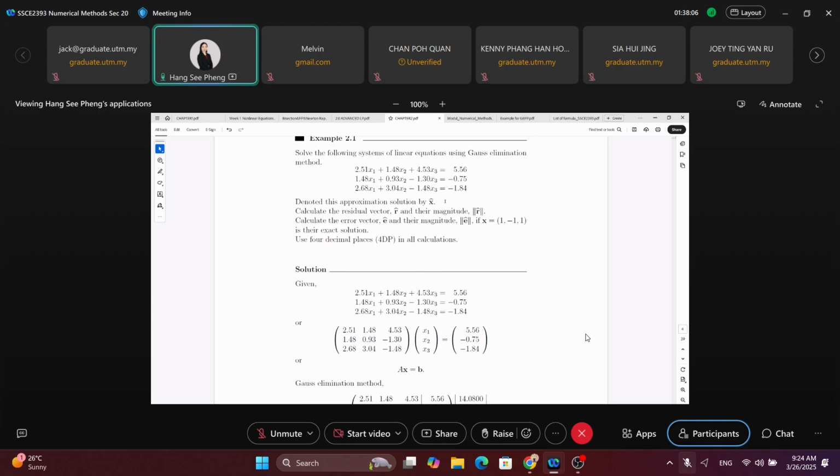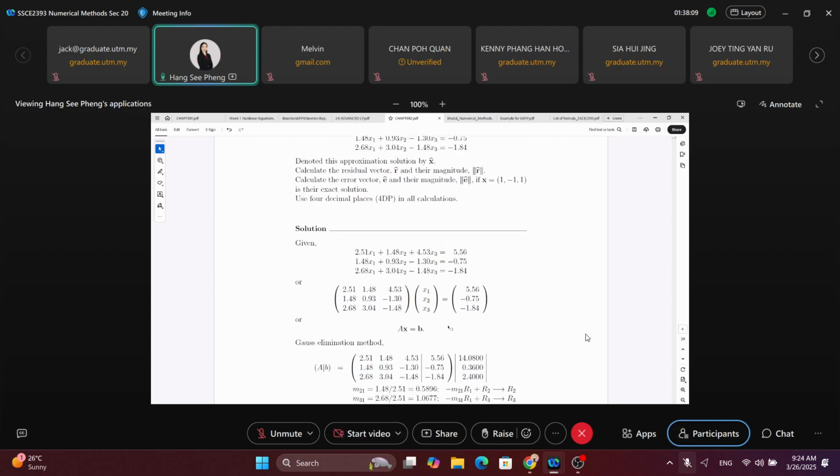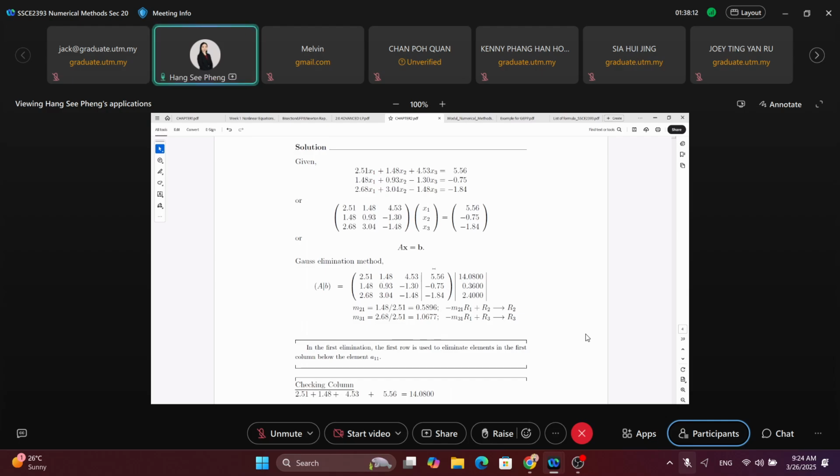First of all, from this system, you will transform it into the matrix form, and after that into the augmented form. For Gauss elimination, we have a fixed procedure. It's not like Gauss-Jordan, where you can first do the row interchange, or divide the first row by the pivot element to make it become 1 and so on. No, we will just follow the procedure. The first step for the Gauss elimination method is to look at this first column, because now we want to make this 0, this 0, this 0. We do it step by step so that you are able to get the upper triangular matrix where these three numbers should be 0. Now how to do it?